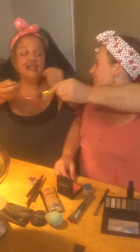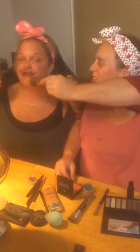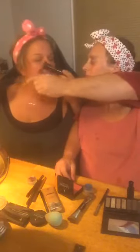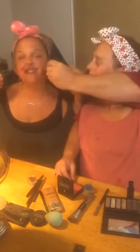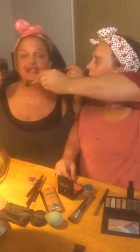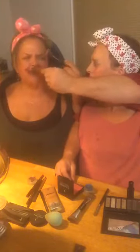Let me see if I can reach. I'm going to try with my brush and you're going to do it with your brush at the same time. Oh, why don't we do it? Apparently, I'm going to do this. Oh, I like it on my lips, especially. And then maybe, oh, we like to do it at the same time. So it's kind of a friend thing. Like you do it with your friend. You put your blush on with your friend. I love putting my brush on. Why would you not, right?